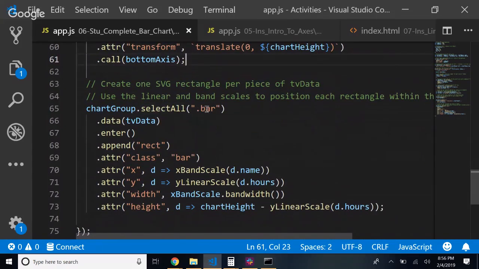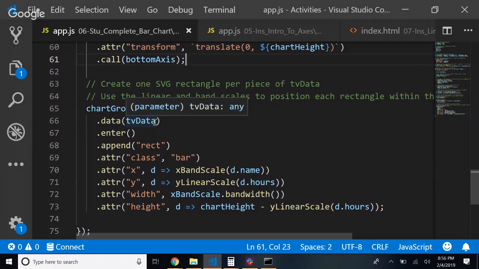Chart group, select all dot bar. Now that you're doing bar chart data, first cast data, enter for anything new, and rectangles, because a bar chart is a rectangle. Then attribute class bar, so it's going to add the class bar.